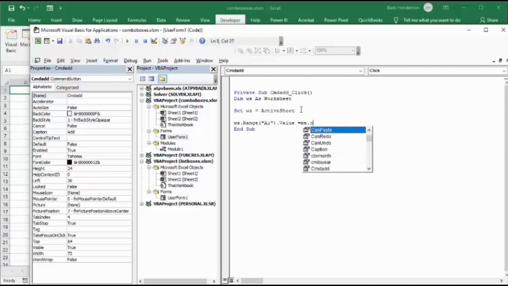So I called it CB. So there it is there, CBX month. So I'd like the month to go on the active sheet's A1.